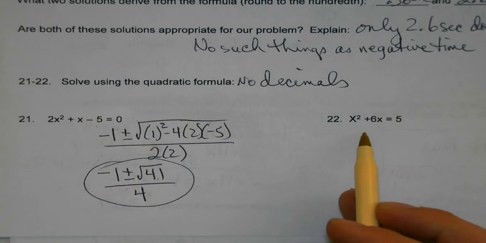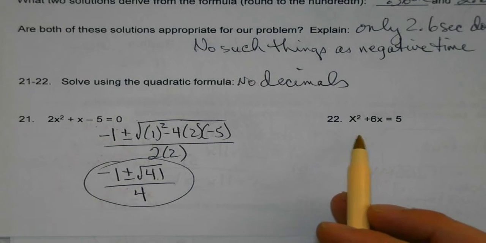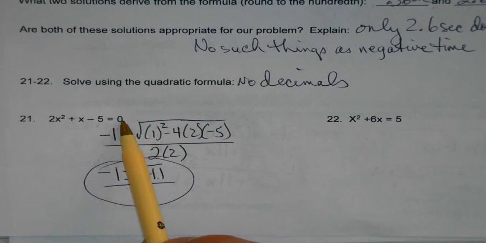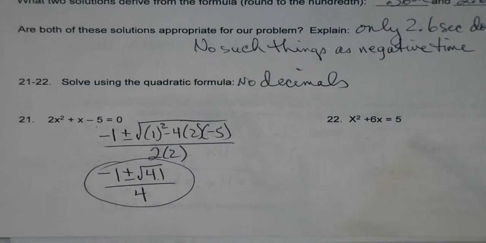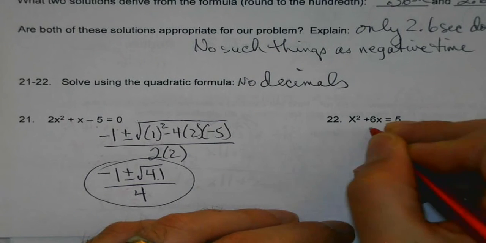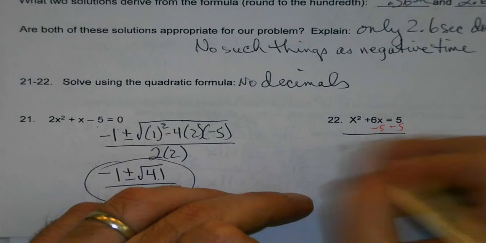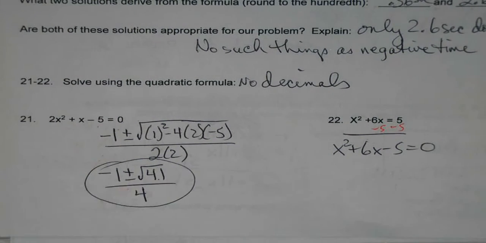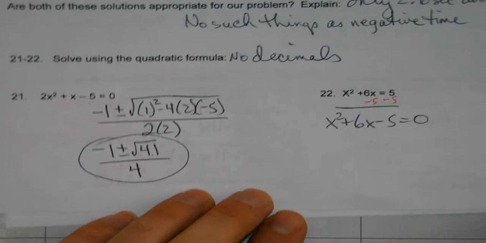Number 22, you're like, why are we having to do two of these? Because I'm trying to trick you on this one. I'll admit it. Well, what do you mean? Before I can start, I have to have this equal 0. If you say your C value is 5 here, you're going to miss this. All of your terms have to be on the x squared side before you start. And once you get here, now you're ready to do all your stuff.